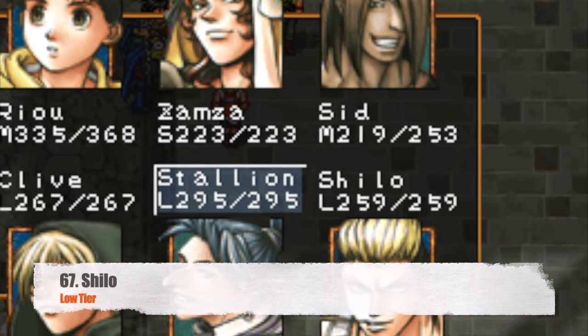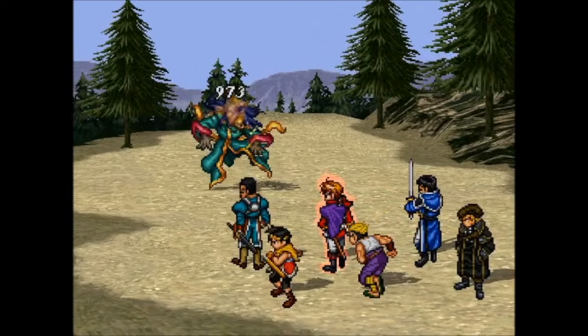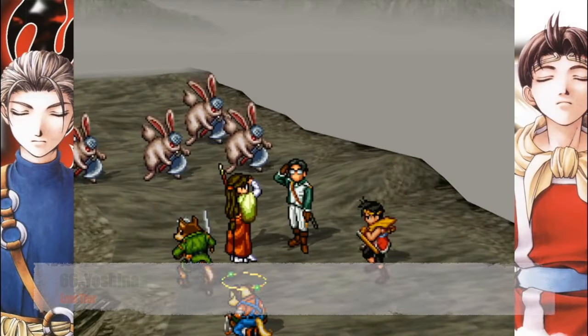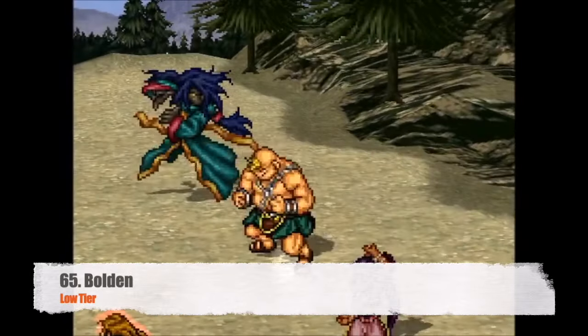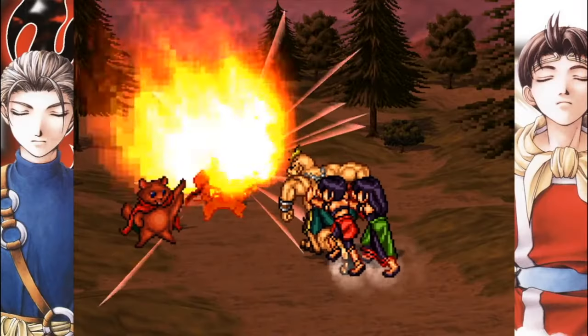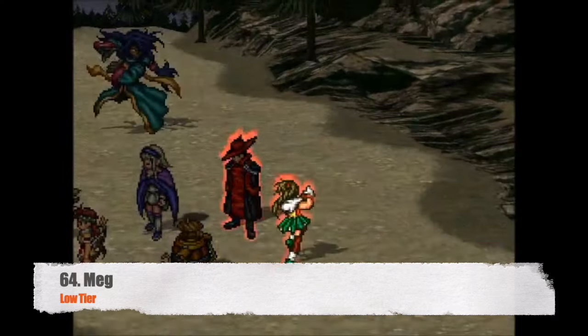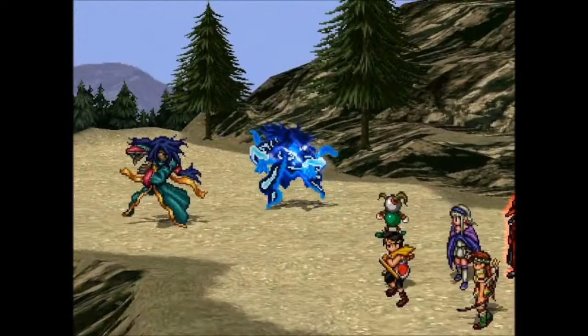Shiloh is about as generic a long-range character as you're going to get, and is pretty much here as a filler. Yoshino is a low-tier spear wielder, and probably won't see much action in your party unless you like the way she looks. Bulgin, like the others, is a fairly useless character whose unite attack hurts himself and the party. Meg is a low-tier long-range mage with the inability to do anything useful other than pairing with Gadget.